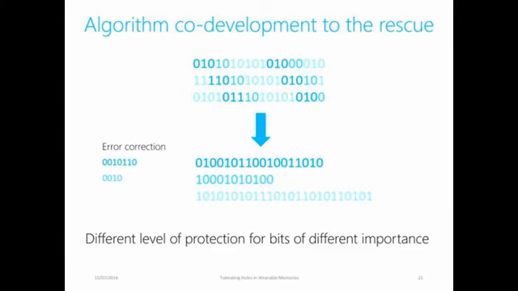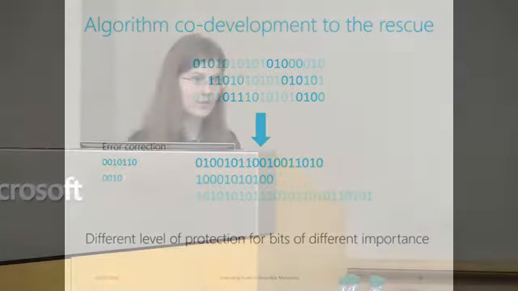But the idea here is to reorganize the encoding algorithm for the image and pull out the important bits so that we can error correct the most important bits, the darker bits there, and error correct just a little the less important bits, and not error correct at all the bits that are not important for the quality of your output or the quality of the image. And so this essentially boils down to providing different levels of protection for bits that have different importance.